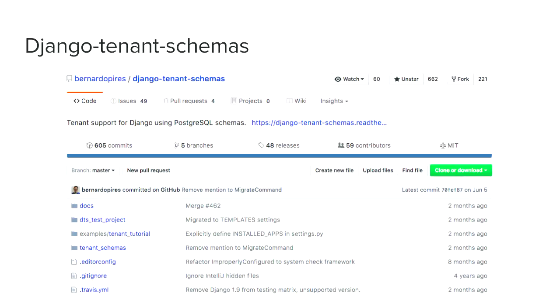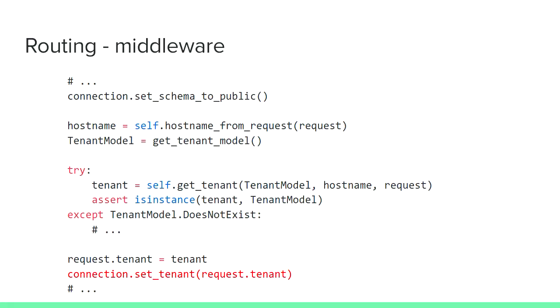And that takes us to the library called Django Schemas. It's pretty popular. It's really interesting. It does a lot of stuff for you and can help a lot. So we are going back to the middle approach, just like we did on all the examples before.